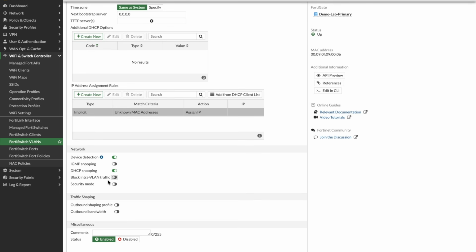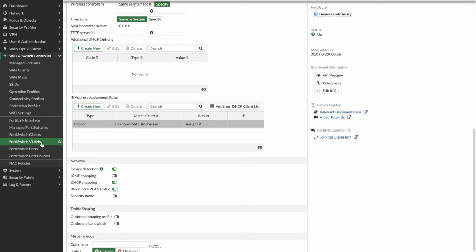And the one I really like from a security perspective is this here, block intra-VLAN traffic. The minute I hit that button, there is no more east-west communication between devices on the same VLAN. It is effectively private VLANs without all the complexity of managing private VLANs. With private VLANs, I'd have to create community ports, private ports and promiscuous ports. Here I don't have to do that. Here I simply hit the block intra-VLAN traffic radio button, and straight away I've blocked any margin that ransomware would have to spread east and west, or any other nasty malware in your environment. It simply can't. Now all traffic goes up to the FortiGate.